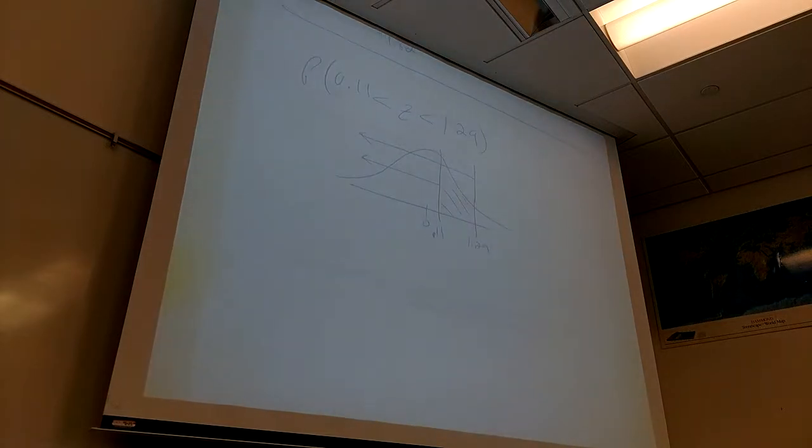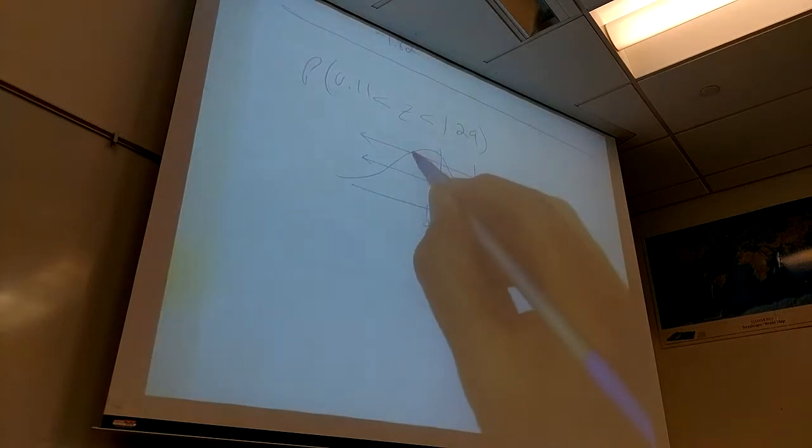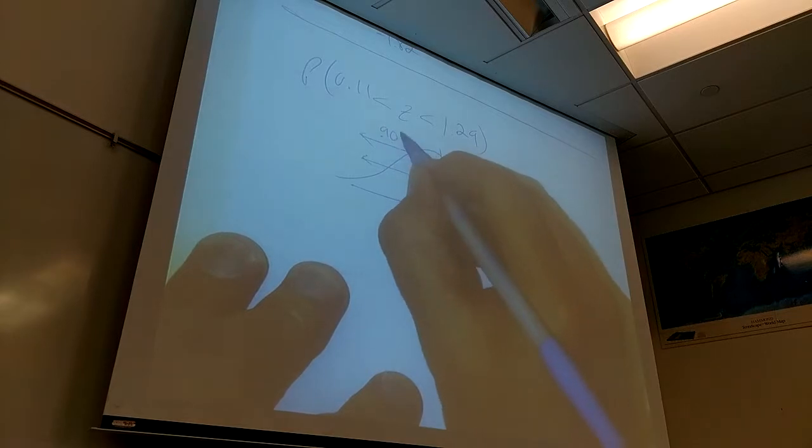Whenever you draw this picture, you always put z-scores at the bottom and areas up above, because very often areas look like z-scores. Right, 0.34, is that an area or a z-score? Could be either. I don't have a clue. So you don't want to be mean to yourself. So what do you get when you look up 1.29? 0.9015.